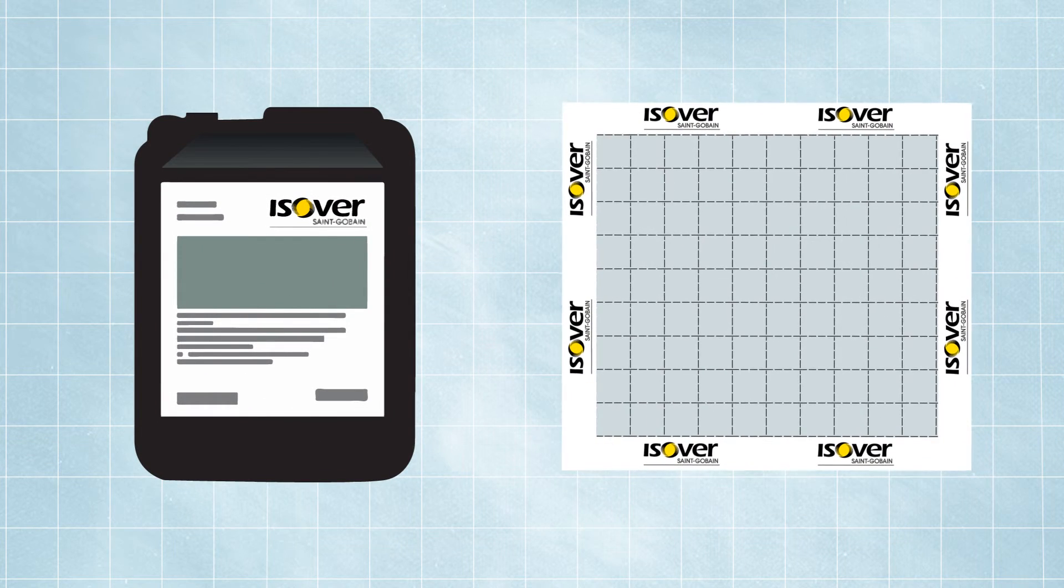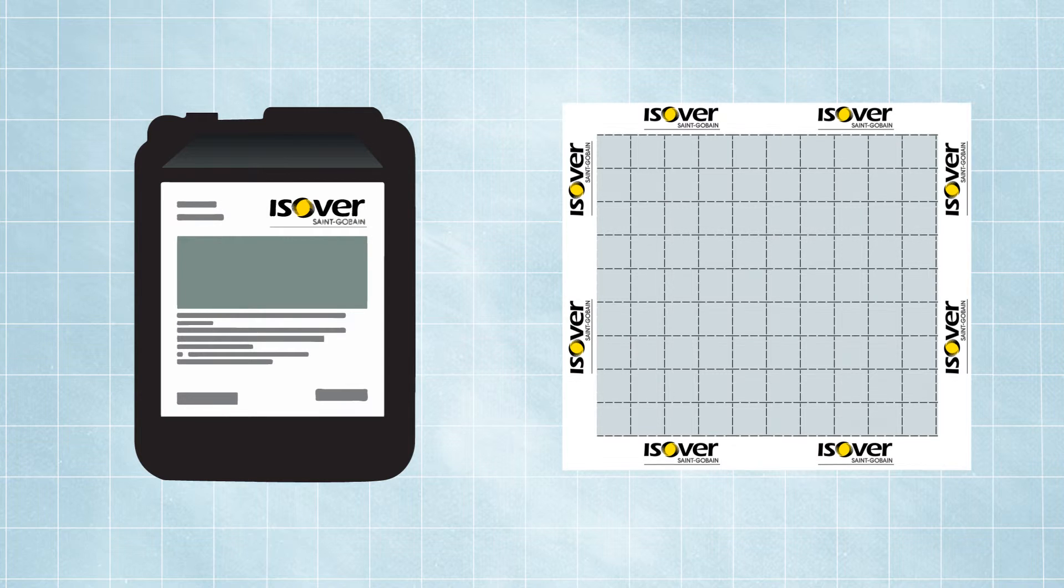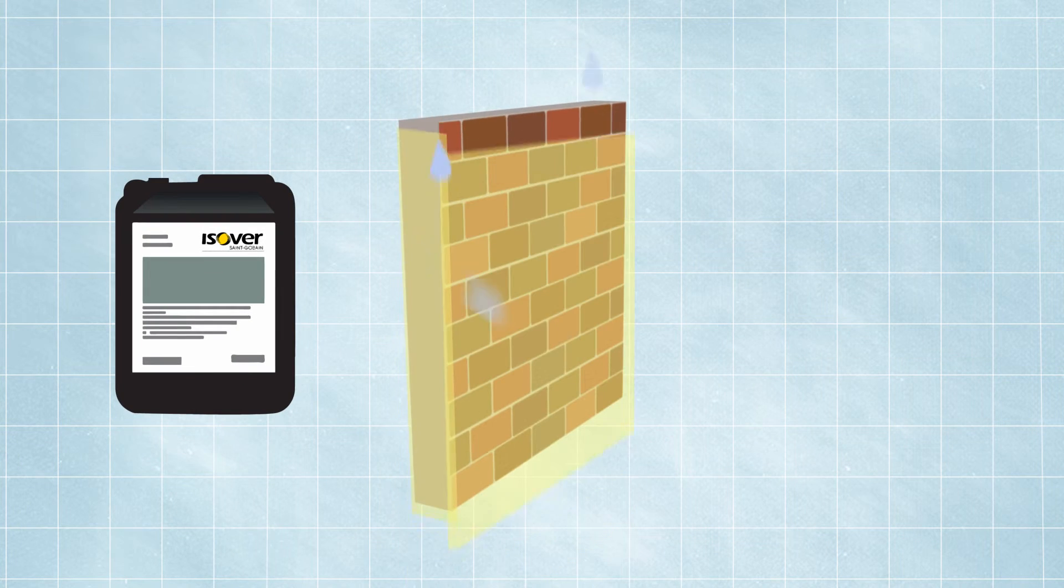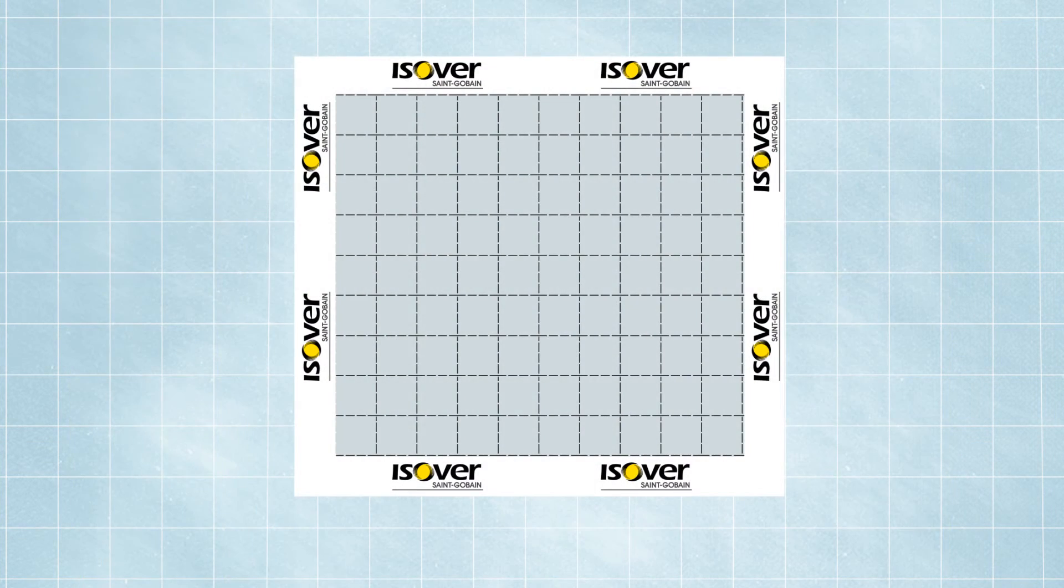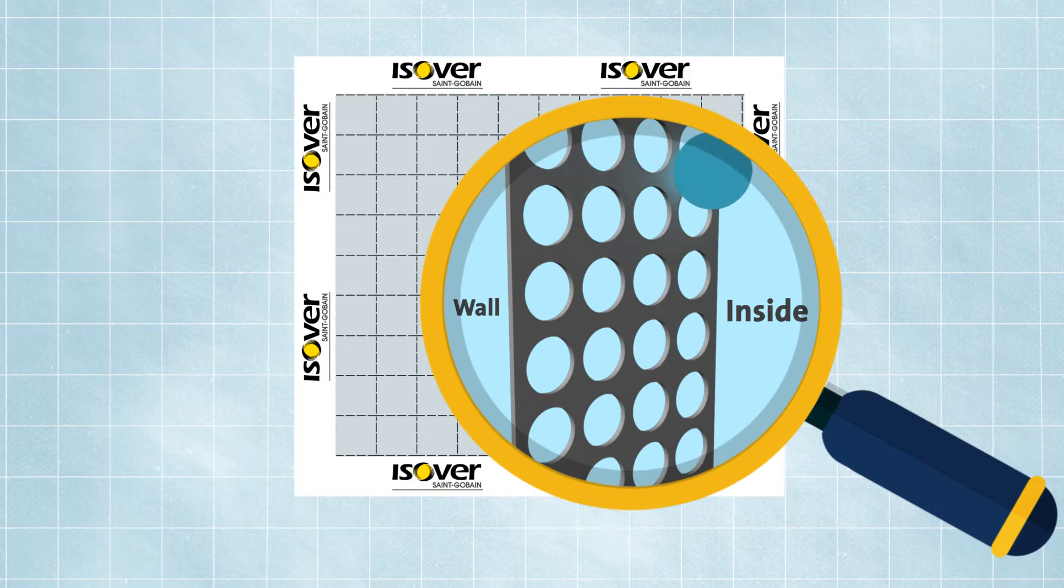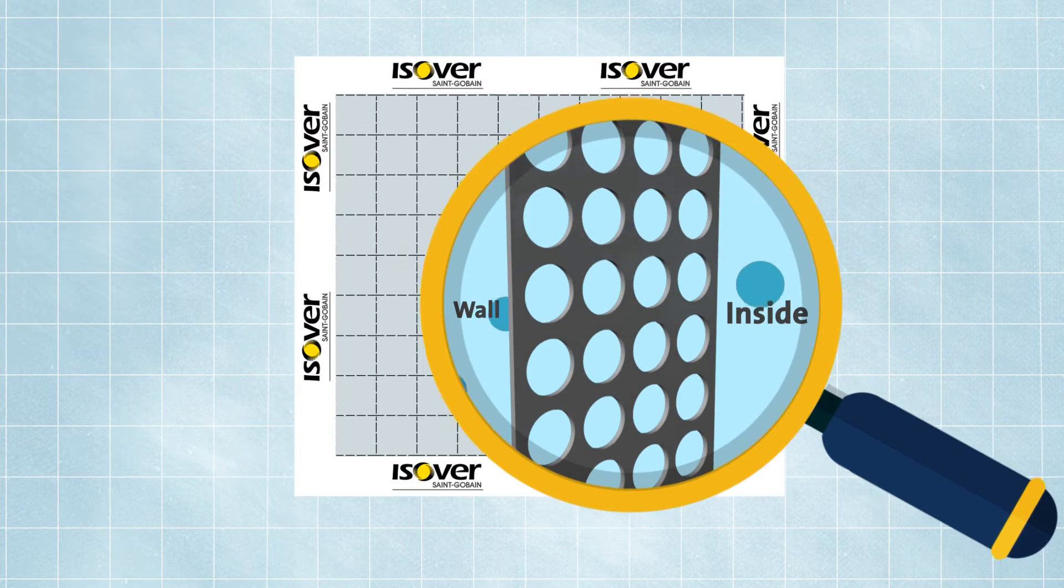But with the combined effort of ISOVA Protect and the ISOVA Vario internal membrane system, Optima is able to help prevent these issues from occurring. ISOVA Protect treats external wall surfaces and reduces moisture ingress, while ISOVA Vario internal membrane system prevents internal moisture entering the walls and allows trapped moisture to escape.